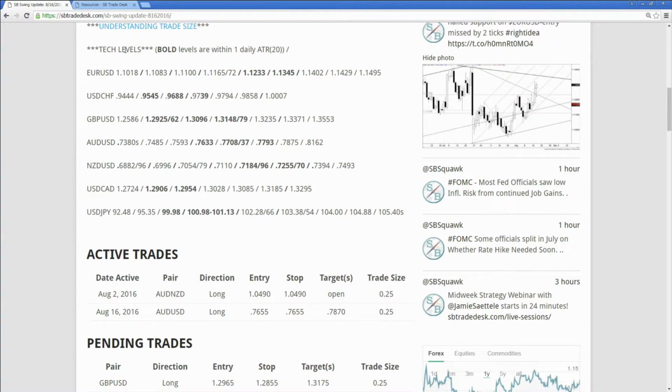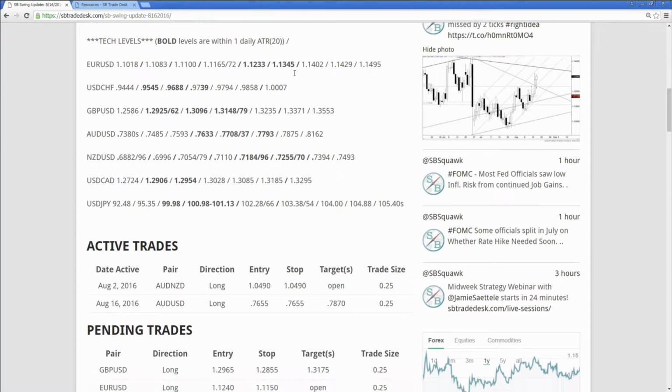You've got tech levels. This is easy stuff. Okay. It's just tech levels, as you can see, mapped out. All right. These levels are based on a number of factors that I weight differently, but I'll tell you that they include things like opening range levels, high volume levels, clear inflection points, fibs, what have you. All right. But that's what we come up with here. And then actually the levels that are in bold are the ones that fall within one daily ATR, a 20-day look back period with one ATR, so that you get a sense for what that day's range might be.